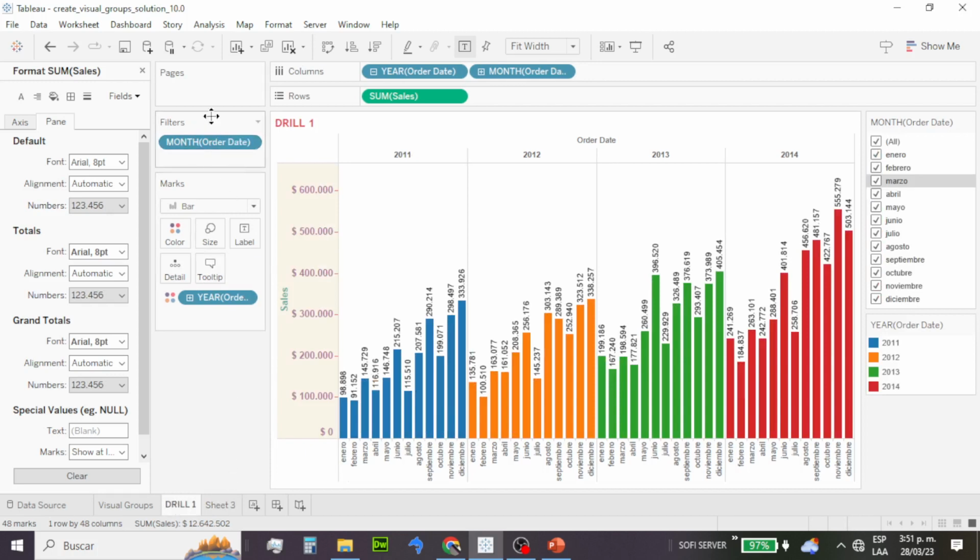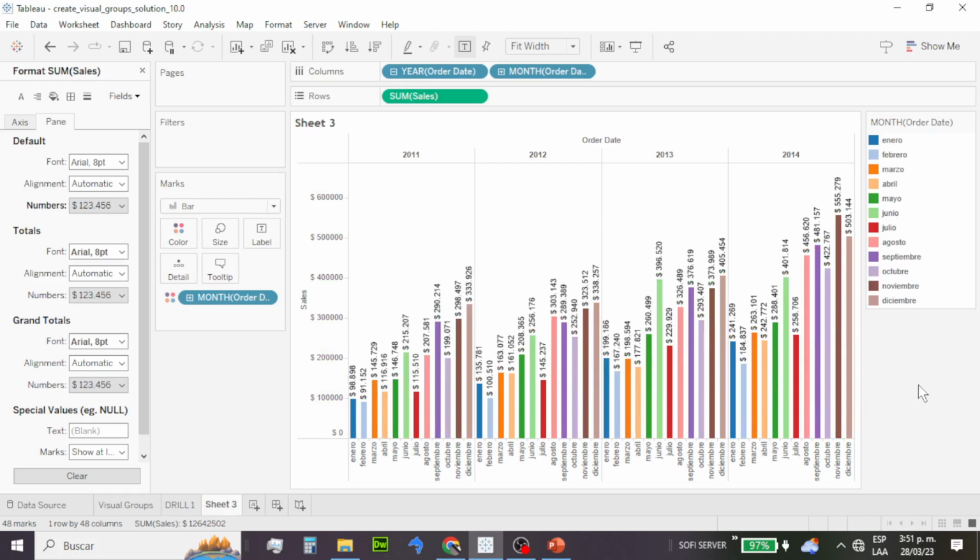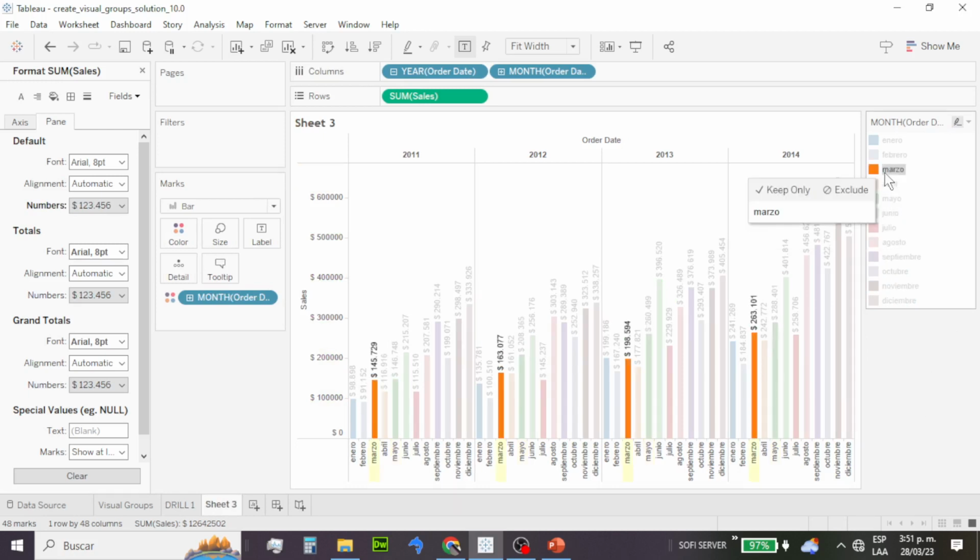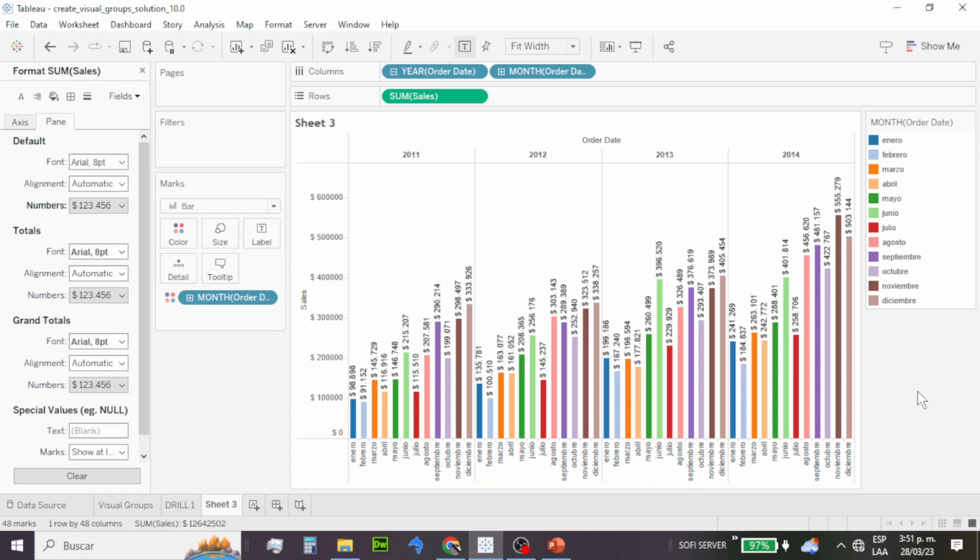We are going to use filters, and as we want to filter months, here we can't. We just can see one month for each year, right? But what we want is to filter months to compare them in a better way. For example, one month against another, or one month for each year. Let's see.